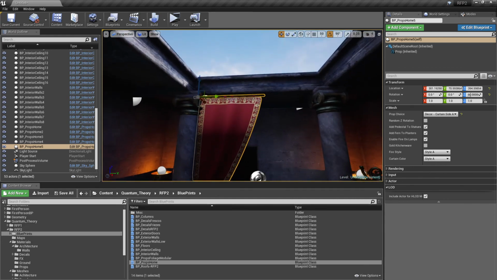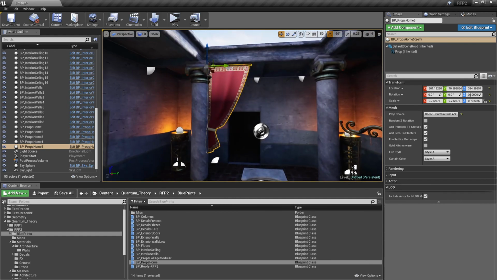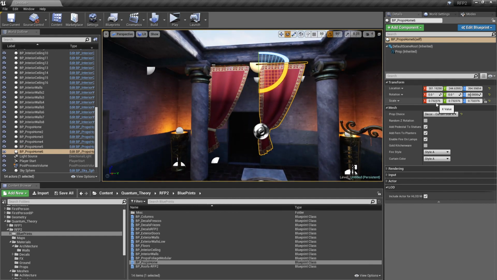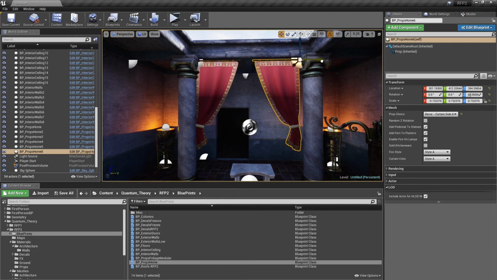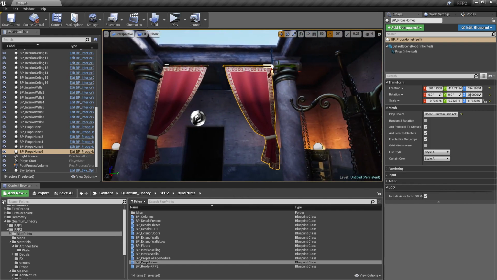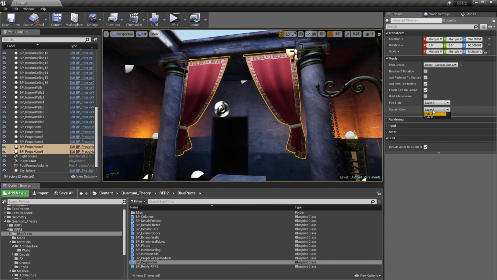Probably best to snap him on the grid, but whatever. And I'm just going to scale him down a little bit so we can add another one over here. I'm going to negatively scale him. And now we have curtains. That's cool. And we can change the style to style A or B.